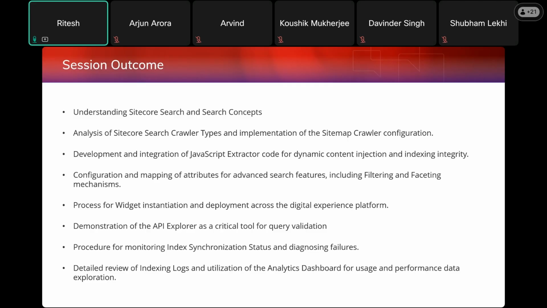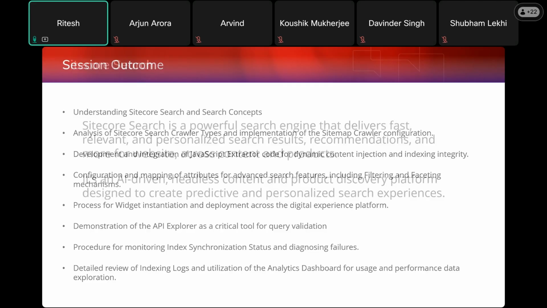So we'll try to cover all these major areas of search. I'm sure not everything is possible in 1 hour, but we'll try to utilize the best of time.